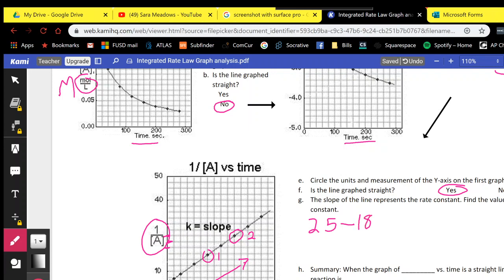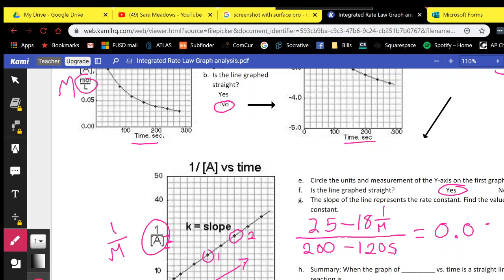And the concentration is 1 over A. So that would be 1 over the molarity divided by our time, which is 200 seconds minus 1, 2, 3, 4, 5, so 120 seconds. All right, awkward math, divided by 80. Oop, can't divide by 0, Sarah. Yes, I'm talking to myself, guys. It's okay. My calculator's not cooperating here. There we go. When I calculate this, I got 0.09 if we're rounding here. And then we got 1 over molarity here and seconds on the bottom there. So we got molarity times seconds on the bottom, which are the units for k for second order.